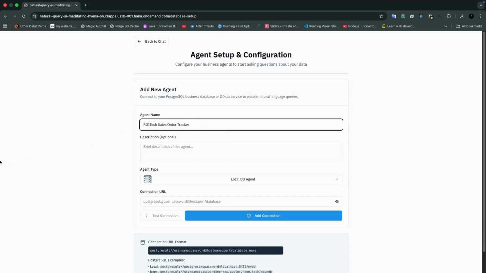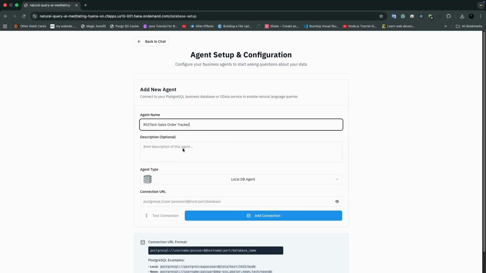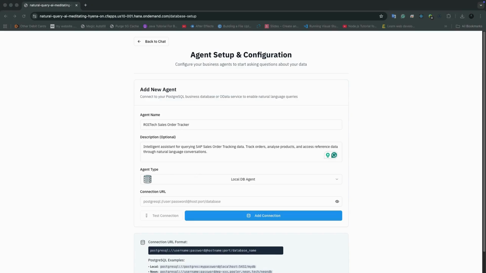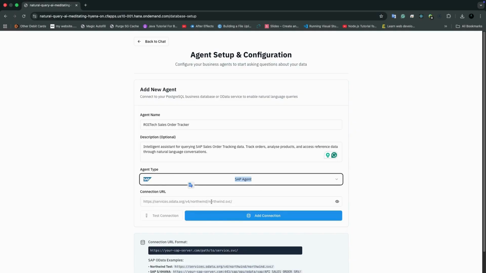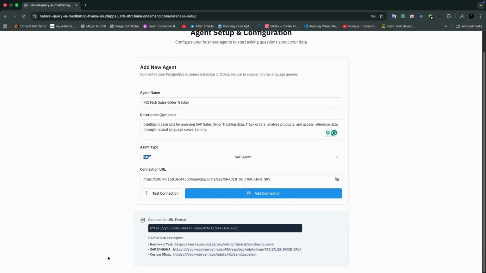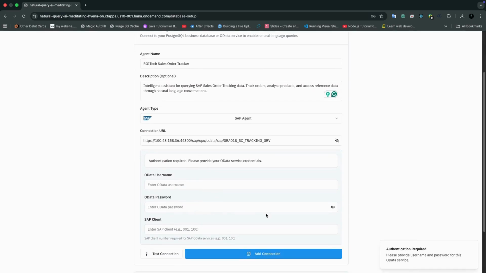To create an agent, we need to provide the agent name, description, agent type, and the connection URL. As you can see, this data URL requires authentication.